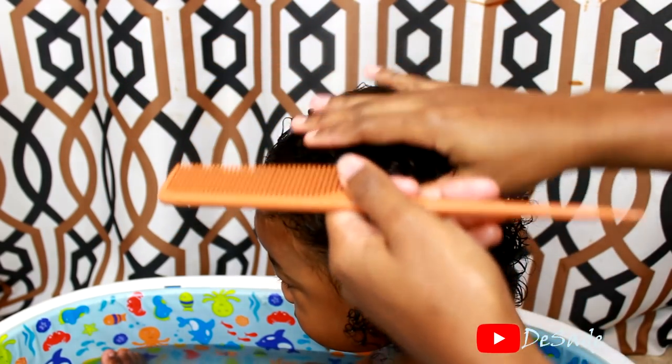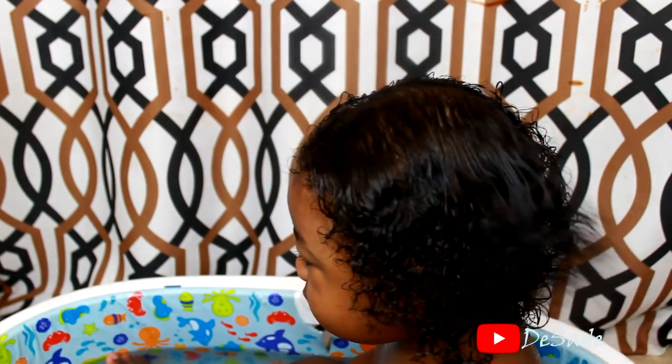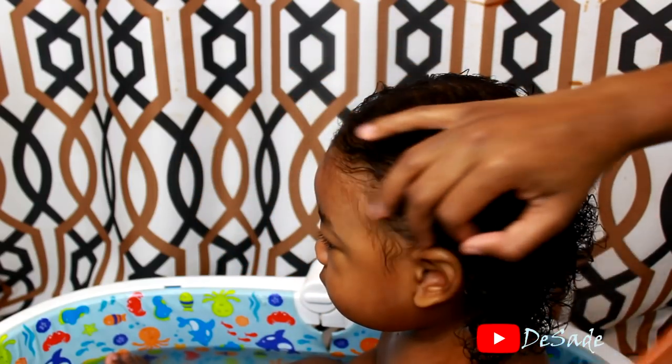In the styling process, I'm going to take the rat tail comb and put a part going back in the middle of his head, and then I'm going to put a part going up a little bit behind his ear.